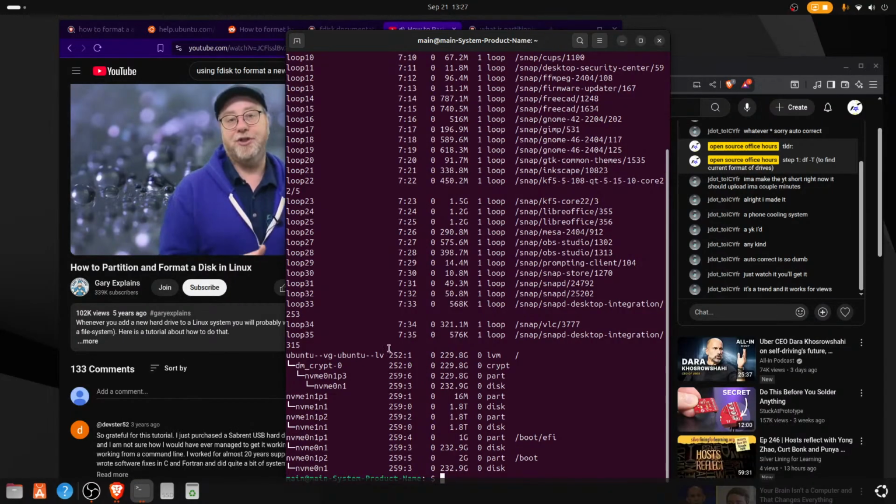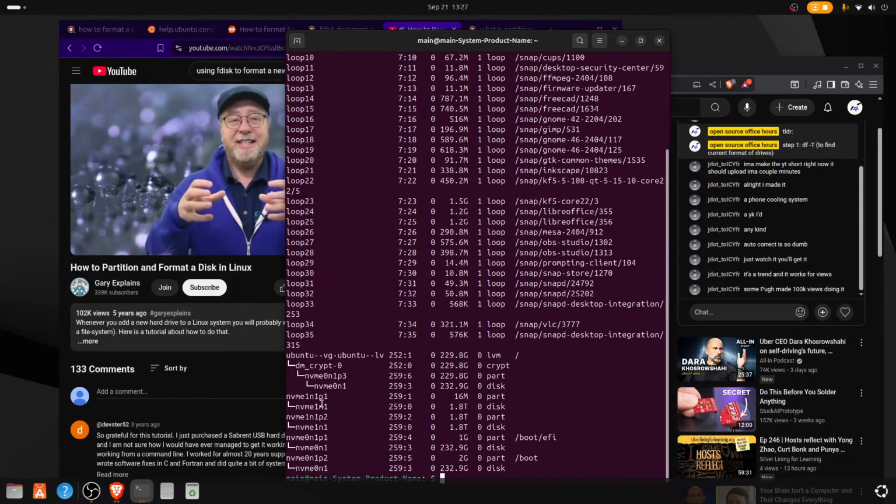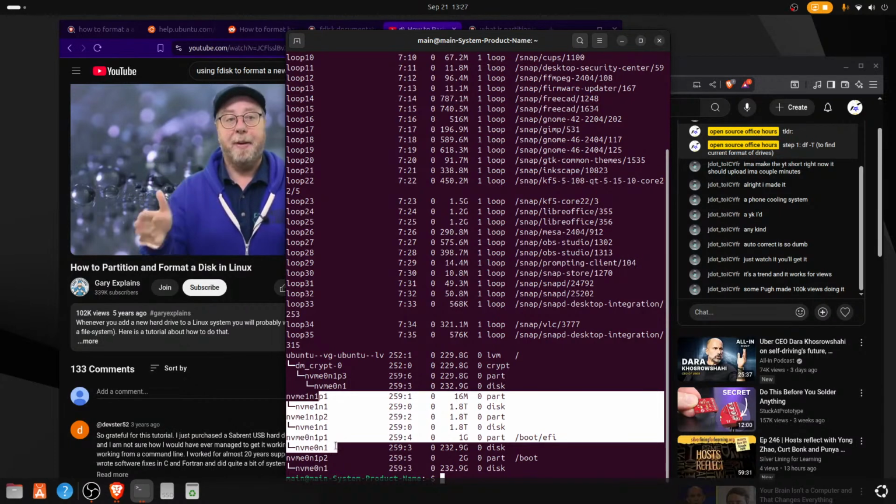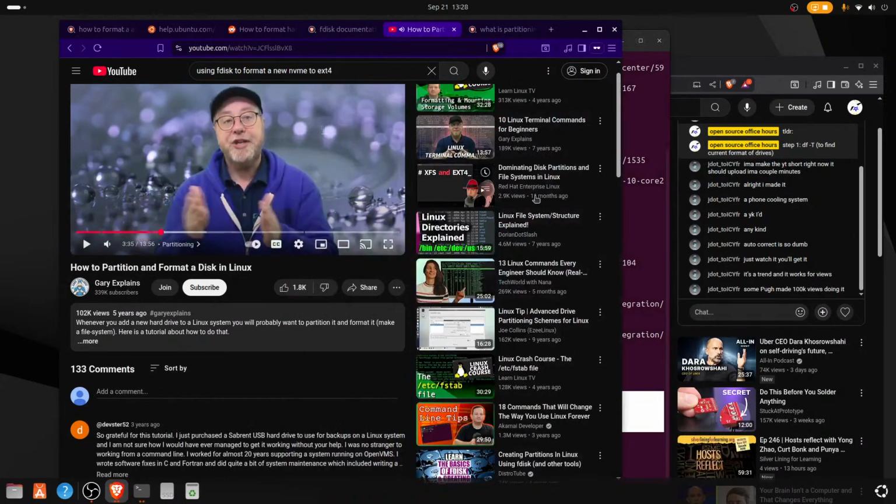How do we now partition that? Partitioning means to take that raw block of all those data that's there and actually say, I want to have this used for a file system. You haven't yet put the file system on it, but I want to use it as a file system, maybe as one big block, maybe as two. This is what I don't understand.